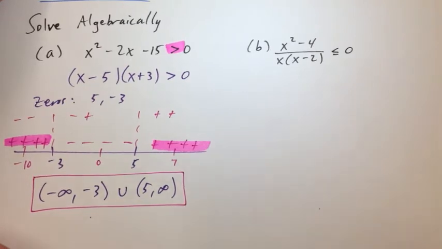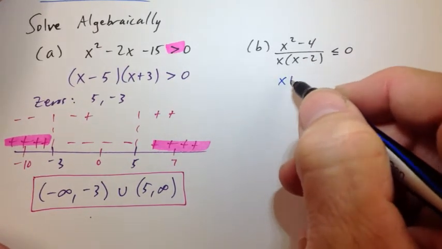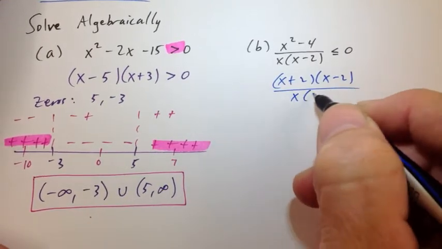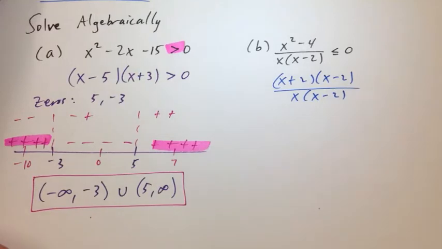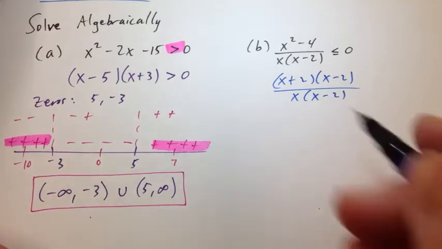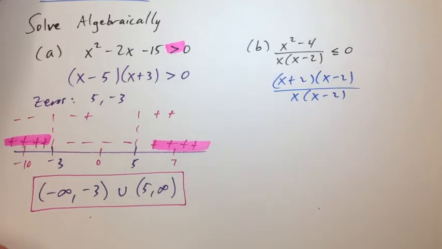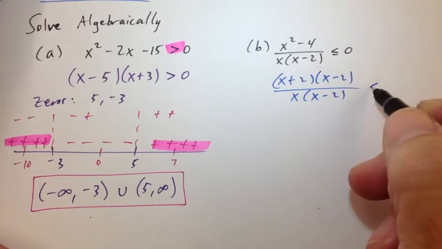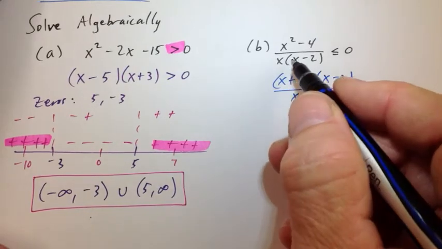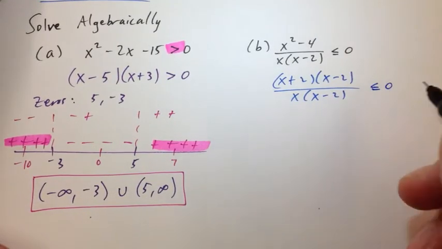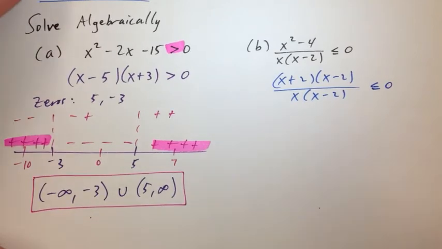Is this one going to be a tricky one? I don't know. x plus 2, x minus 2 over x times x minus 2. When I wrote this problem down, I remember being angry at myself for putting the parentheses there, but I didn't want to rewrite it, so I just left it factored. I'm just going off the assumption that if I wrote that as x squared minus 2x, you could factor it like that. And you're okay with that, I'm sure.